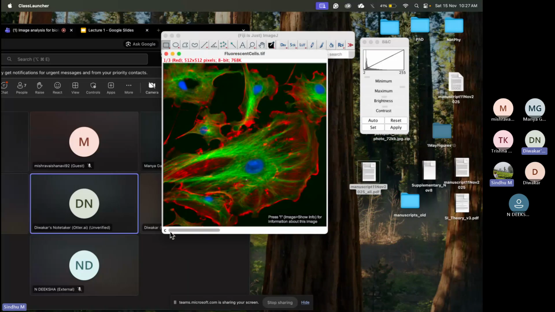Right now it's in the red channel. I think even for RGB images, the minimum and maximum are still 0 to 255. And then if you want, you can change the values here. Okay. And then it just combines and displays all three colors together. All right. Yeah.